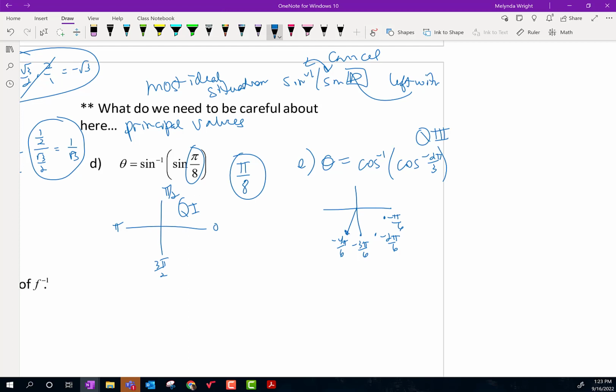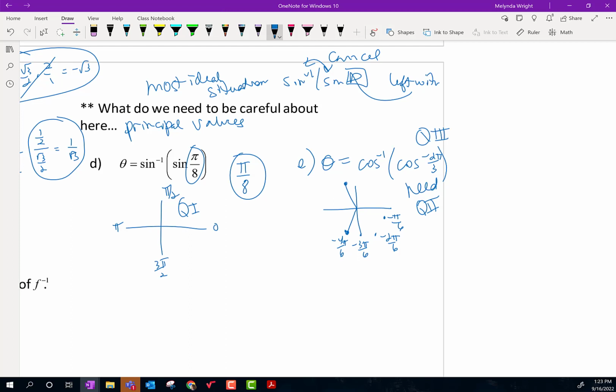It's long along the y. What is x in that quadrant, positive or negative? Negative. Where is the proper quadrant for cosine to be negative in? 2. The proper one is 2. So we need to figure out what is this angle measure where it's long along the y in quadrant 2. We need to be in quadrant 2. That's where we need to be.